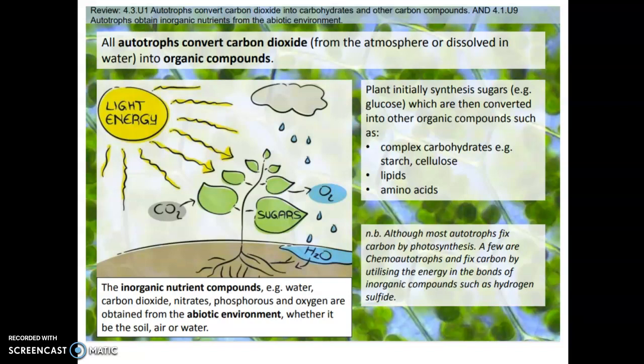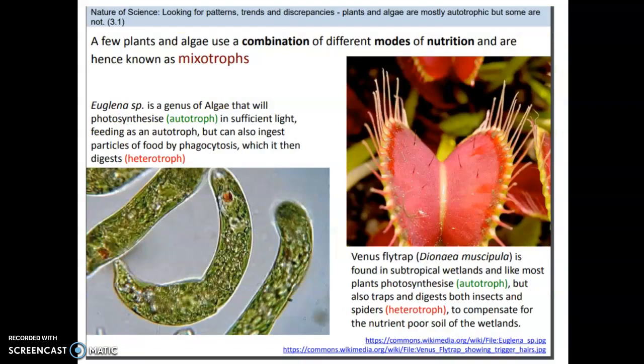reactions. There are chemoautotrophs, right? Another autotroph, so again, able to convert inorganic material into organic, but they're going to use the energy found in the bonds of inorganic molecules, like hydrogen sulfide. We've got some tube worms at the depths of the ocean at these sulfur vents that are able to do autotrophic nutrition without exposure to sunlight. So we have the exceptions to the autotrophs, right? And that's what we see here.